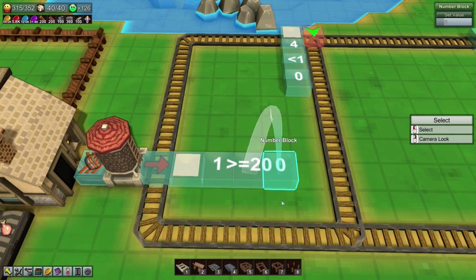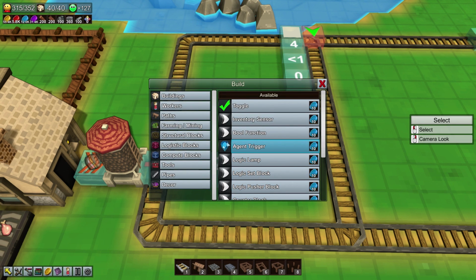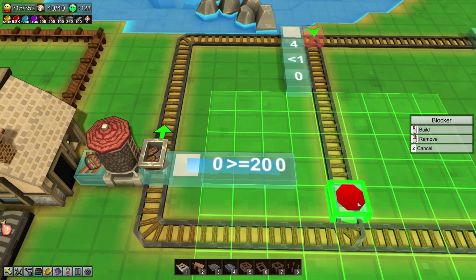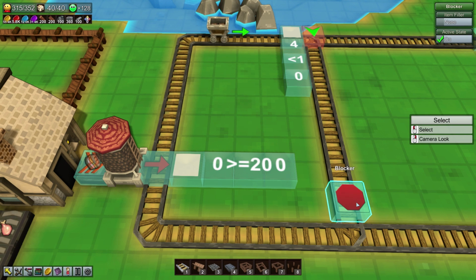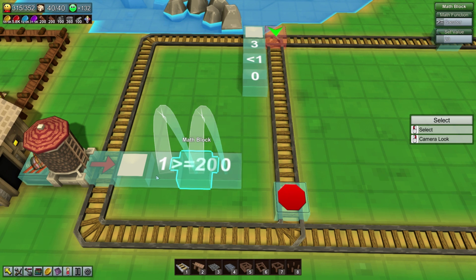It is getting a little bit hard to read. I do apologize for that. Now, what I would like with that one is we want a logistics block, a blocker. Now, I want this blocker to be turned on or off based on whether this has a full cargo.